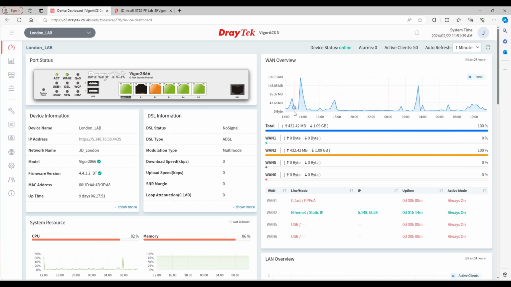So the graph information here is typically built up with the regular informs from a device. If a device is offline at any point, the WAN connection's down, power's down, then you would potentially see gaps in the graph because there's no data that's been collected by the server to populate that information for that time. So potentially that might have been the cause of any gaps we might have seen.